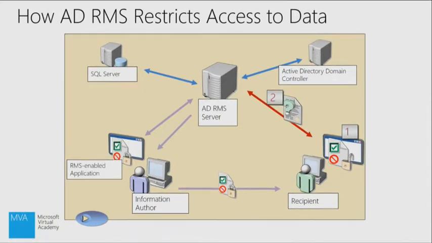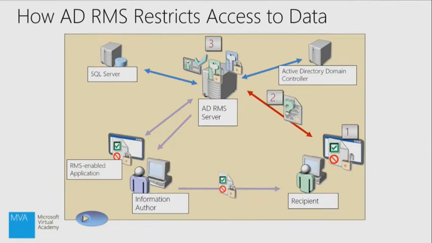If the file is published offline, we're not going to worry about offline options, but there are offline options for doing this as well. The application is going to request the RAC and publishing license for this file that it saved when it was created. The server confirms that the recipient is authorized, checks for a named user, and creates a use license for the user. The server decrypts the content key using the server's private key.